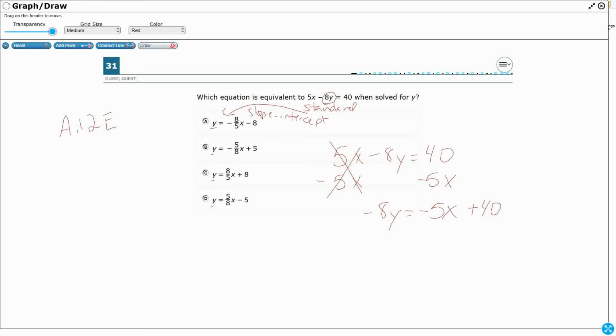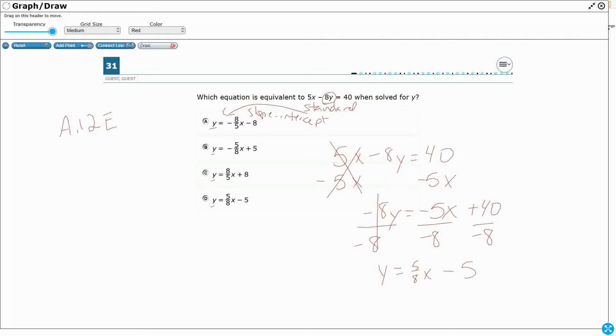So now I simply need to get rid of that negative 8. It's negative 8 times y, so we're going to divide by negative 8. And we can just divide each of these terms by negative 8. It's the same as dividing the whole thing by negative 8. So let's just look at it one at a time. Those two are going to cancel out into 1. So we're going to get y equals negative 5 over negative 8, so it's going to be a positive 5/8 x. And then I've got a 40 divided by negative 8. Well, 40 divided by 8 is 5. Since one of them is negative, it's going to be minus 5. So y equals 5/8 x minus 5.